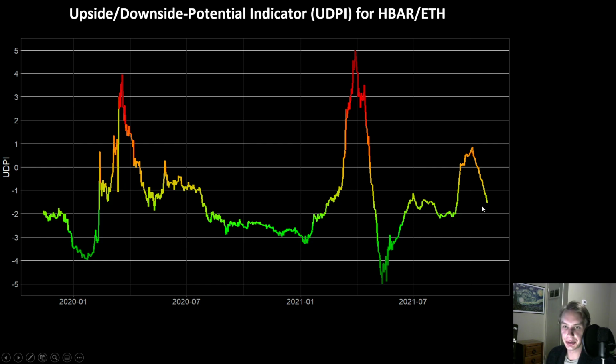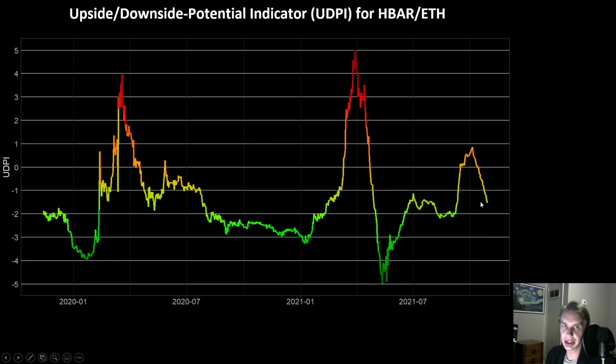And the other thing that's useful to keep in mind with these different assets is that the market cap of Ethereum is far, far, far larger than the market cap for HBAR. And what that means is that less money needs to get put into HBAR for it to put in multiples, 5x, 10x, etc. A lot less money needs to go into HBAR for it to do that than into Ethereum. Ethereum being a multiple $100 billion asset needs a ton of money dumped into it for it to do a 5x. Whereas HBAR, sitting down in the single-digit billions, doesn't need nearly as much money to be injected into it before it can make some of those multiples. So that's another fundamental aspect that you oftentimes need to keep in mind.